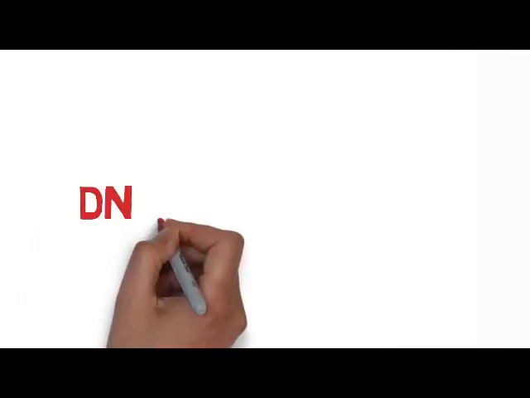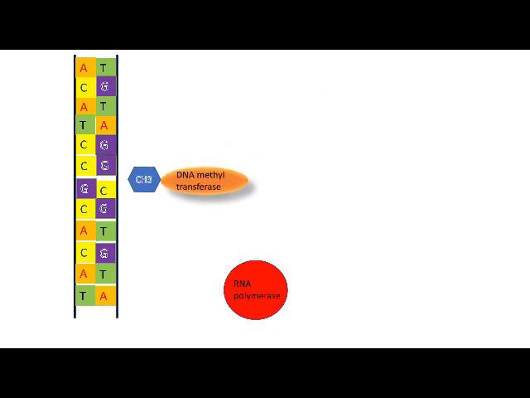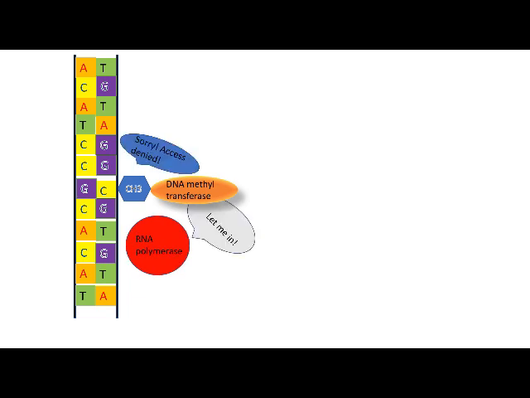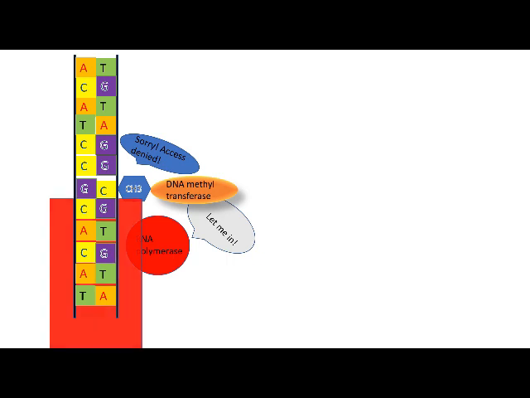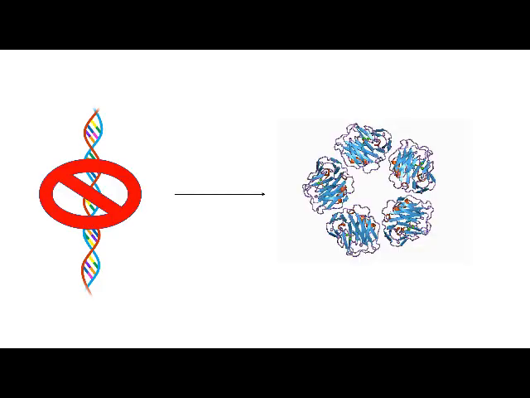One way of switching genes on or off is by DNA methylation. DNA in our nucleus is surrounded by small molecules. Out of them, a methyl group, with the help of an enzyme called DNA methyltransferase, attaches to the cytosine base in the promoter region of the DNA. This switches the gene off. The RNA polymerase cannot get access to the gene, and therefore the necessary protein is not made. That is one way our brain cells remain as they are and do not turn into a skin cell or a muscle cell, because that would be gross.